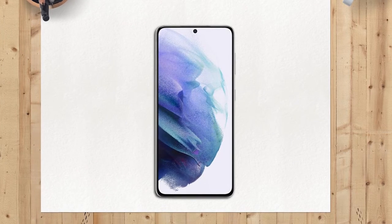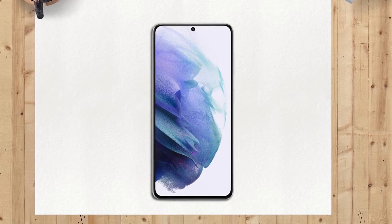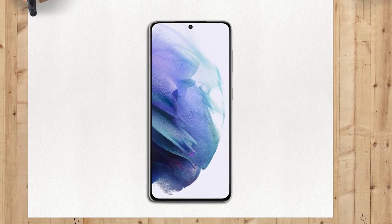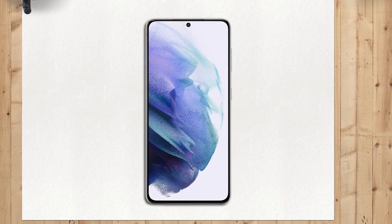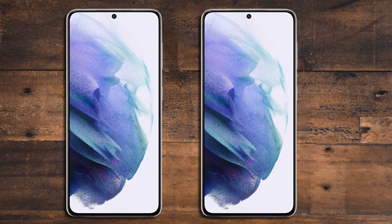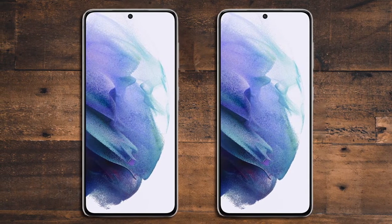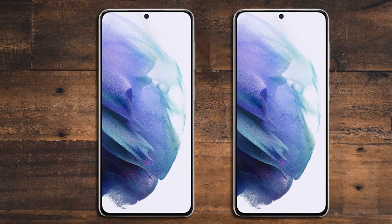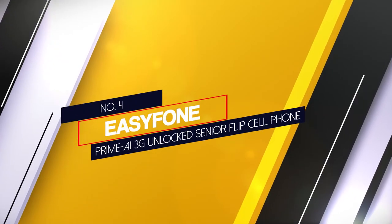Number three: Samsung Galaxy S21 Ultra 5G. The Samsung Galaxy S21 Ultra 5G phone is epic in every way, with a striking new design, a battery that goes all day, and it is the Galaxy that supports a super smooth 120Hz screen refresh rate at WQHD+ resolution. Innovative and beautifully designed, Samsung 5G phones emphasize the brand's dedication to the latest cutting-edge technology and next-generation connectivity, being more powerful than the iPhone, equally fast, and just as suited to people with hearing impairments.